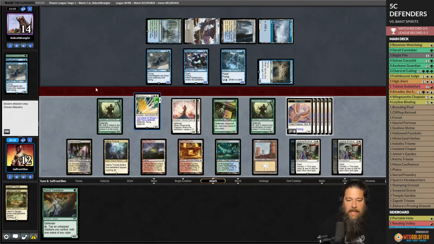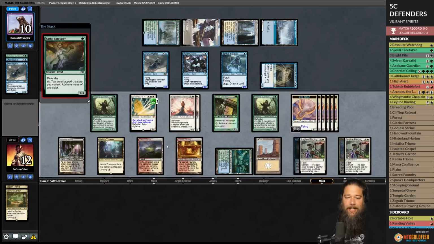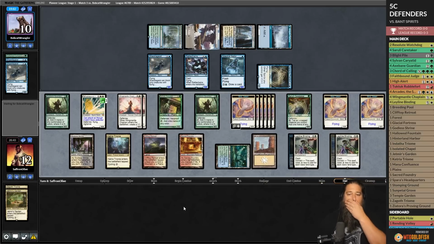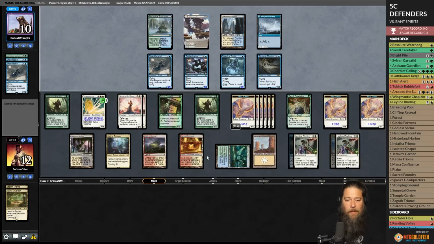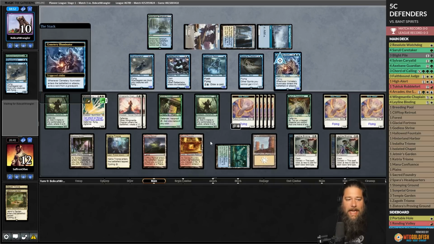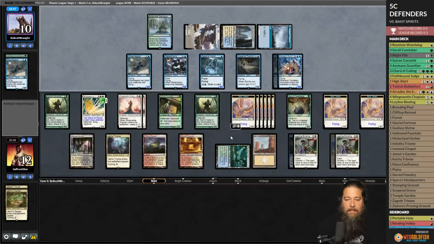Go to combat. Get in with the Faithbound Judge. Keep chipping away. Opponent takes it. Play the Caretaker, get a couple birds. Pass the turn. Opponent untaps. No more Cocos. That would be annoying. Opponent, Cemetery Illusionist. Okay. Might let our opponent cast some stuff off the top of their deck.